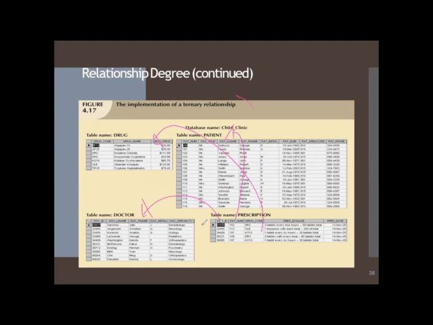So we can say this is the implementation of a ternary relationship because prescription shows the relation between the doctor, the drug, and the patient.